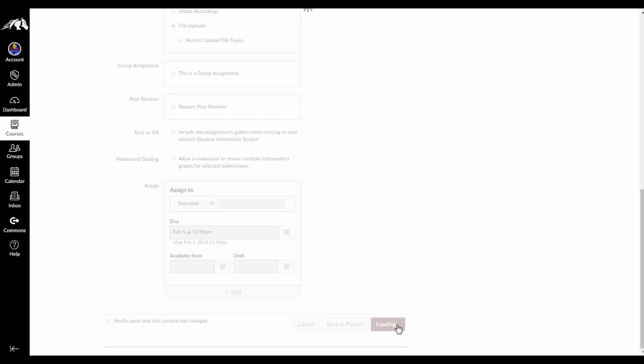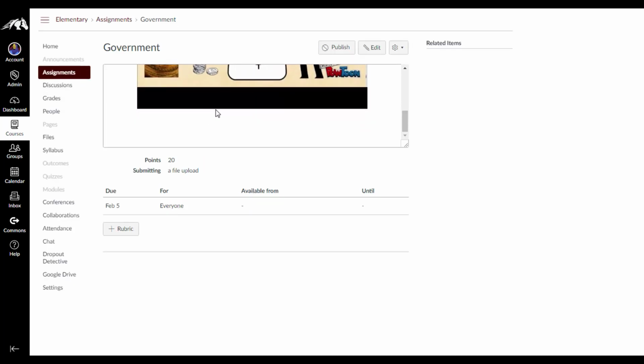I'll click save for right now, and so here's my full assignment, points, and it is a file upload, some basic information. There is a publish button right here, so if you want to turn this on, I can go ahead and click on that, and I've turned it on. That means the kids can see it, or I can click to turn it off. Now if you're done collecting an assignment and you don't want kids to turn something in anymore, and this is great for the end of the semester, you can go ahead and click unpublish. That way kids can't turn things in anymore.